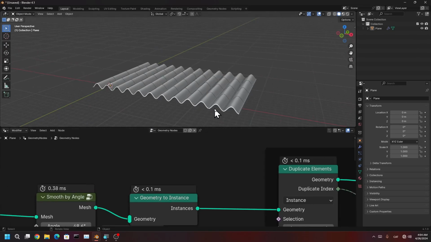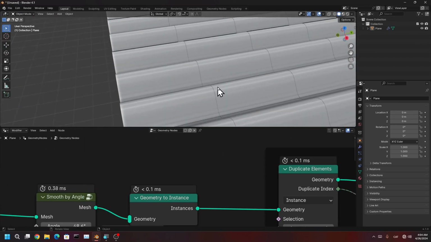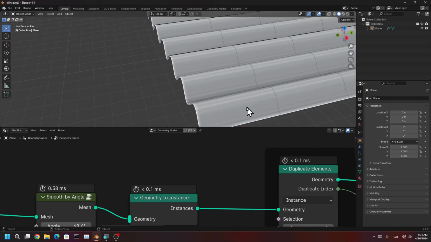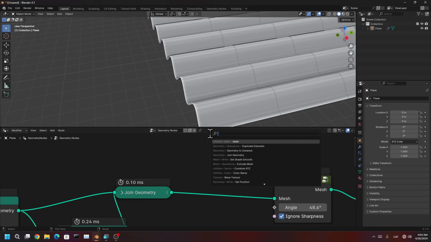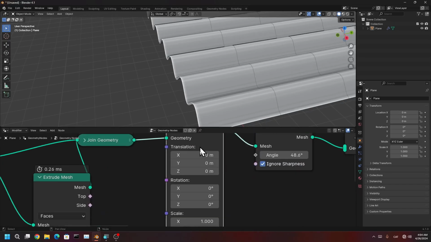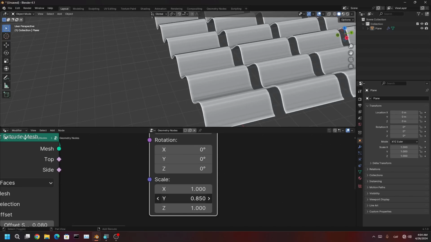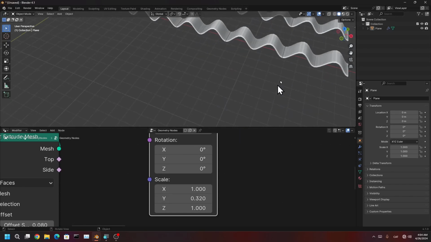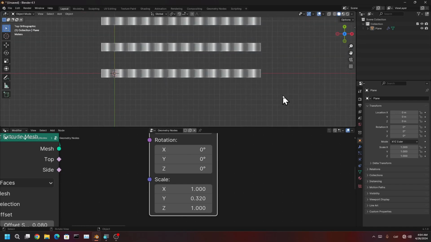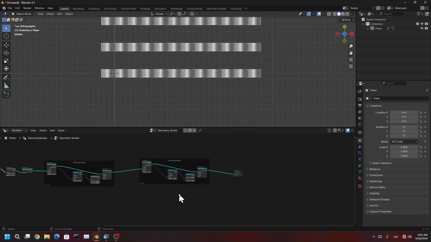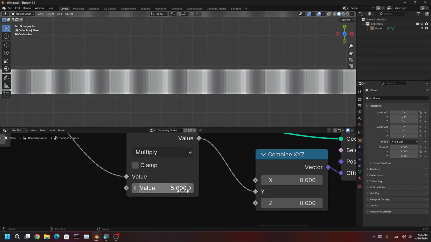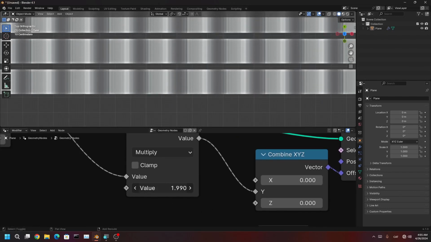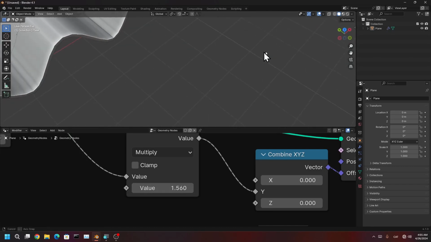And as I said, if you want to make these things smaller, we can just go into here and use the transform geometry, and you can scale them in the y-axis to make them really small, as I did in the original one. We can just tweak this value, and ta-da! It is working.